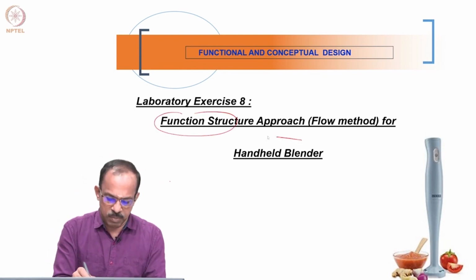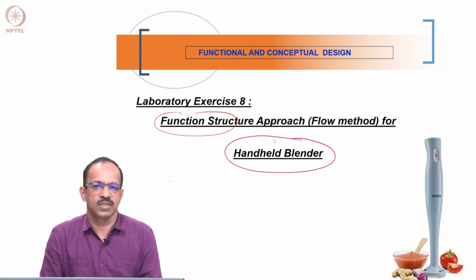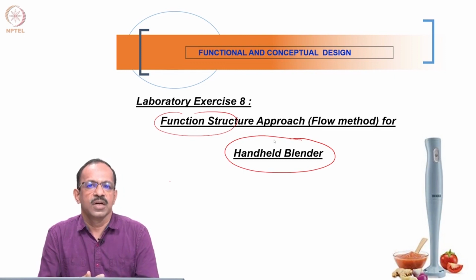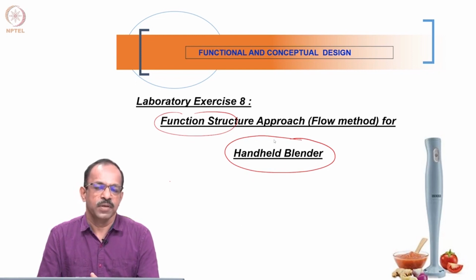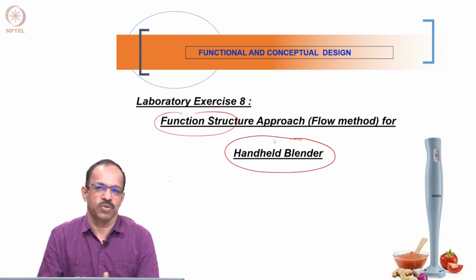And we take a simple product, which is the handheld blender. The blender is something commonly used in households, basically to blend some liquid or some semi-solids. This product has features where the human will be holding it and it will be used to mix ingredients. So as a product, it requires a lot of supporting things to work. It cannot work on its own just by switching on. Somebody has to hold it, so we need to have some container and things like that to support the use of the product.